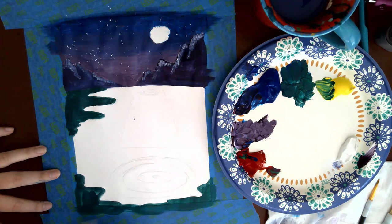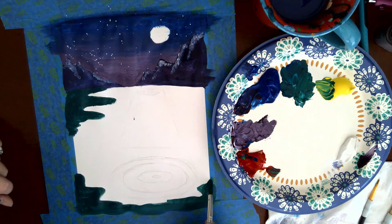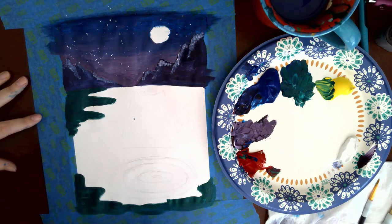Okay, so here is where we're going to take a break, and we're going to give this a chance to dry. Because if I were to paint the ice right now, the ice would pick up all of this green that I've now painted. So I don't want that to happen. When you take your break, wash out your water cup and your paintbrushes in the sink. Make sure it's all rinsed out and everything's ready to go. Get yourself a new paper towel, and then we'll see what's next.